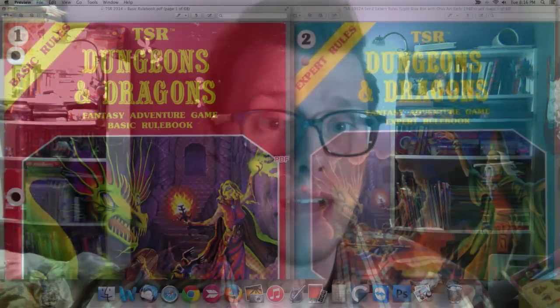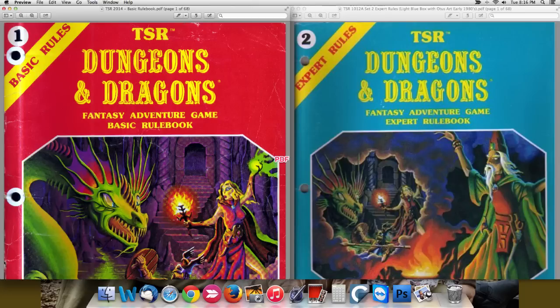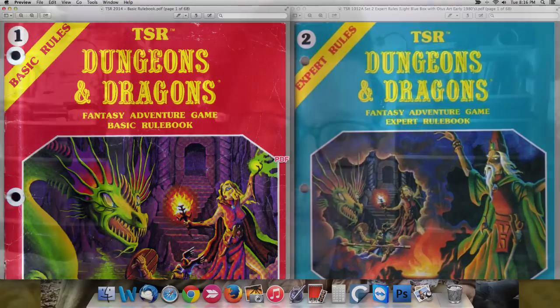This was written around 1980, when people couldn't just print all this stuff at home. I don't have the heart — or want the expense — of buying another set of these and cutting them up, when I have access to PDFs of these documents. So what I'm going to do is talk you through and show you how I'll print out this same ruleset. I'll give you some screen grabs and show you the final product — a Moldvay-Cook Basic/Expert set arranged as they recommend, without touching my current nice books.